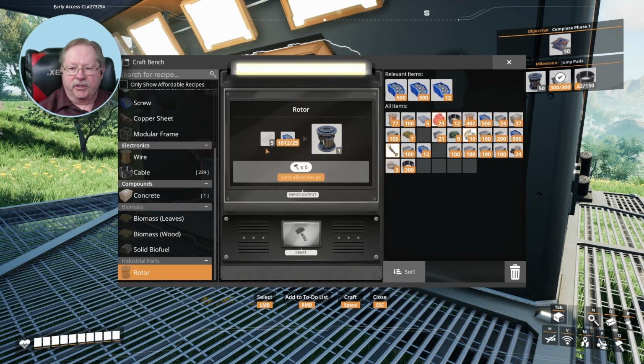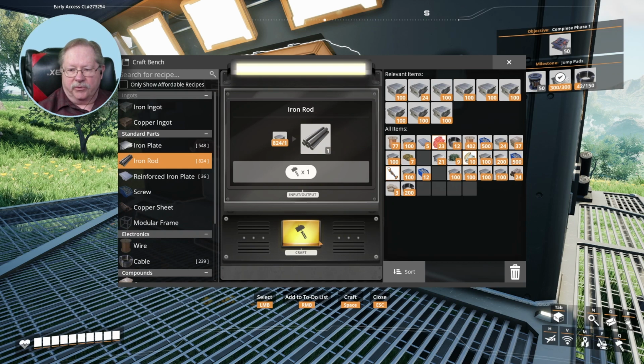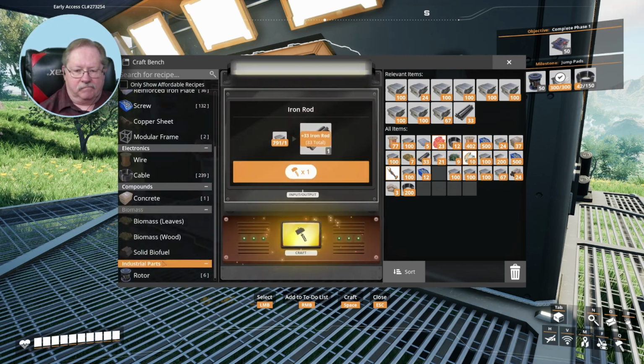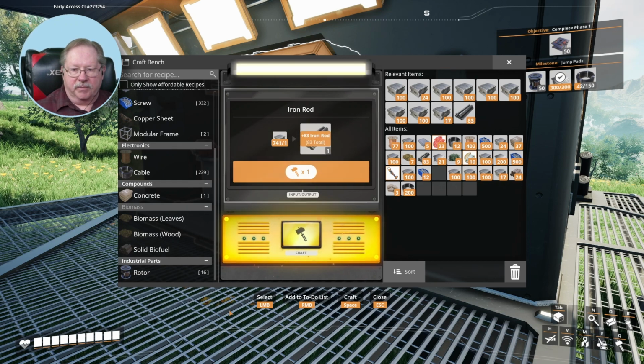But I need 5 rods for each rotor as well. And I need rods to make screws. So let's do the iron rods for a while here. Now let's see how fast. And when that gets up to about 40 rotors, it's going to quit. So then I just have to calculate how I can make more. Since it takes rods to make screws, I think I'll just continue making more rods.